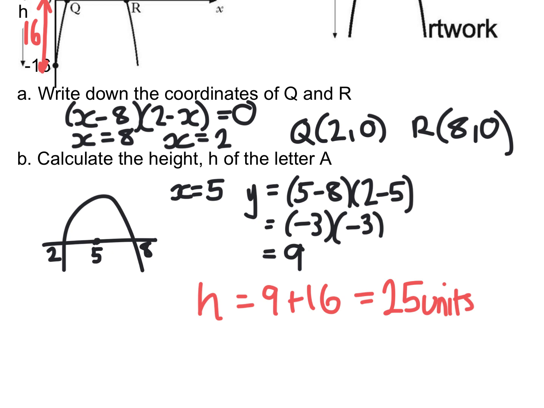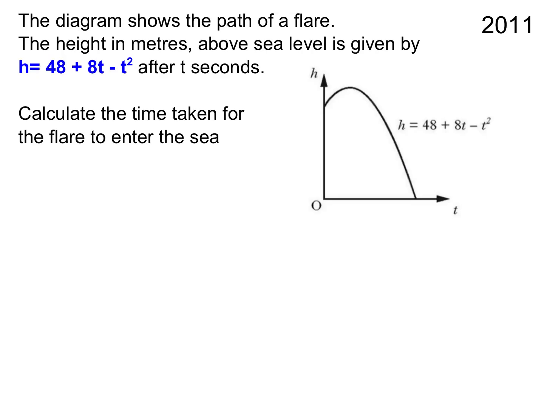But let's look at another one. Right, so back to my things going in the air. We talk about rockets, we talk about flares, we talk about kicking footballs. This one is a flare following a path. This time we're not setting the flare off from the ground. We're setting it off from maybe a certain building, and then it is launching and going into the sea.